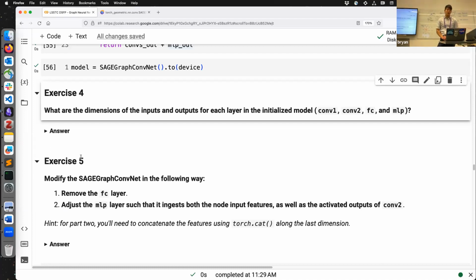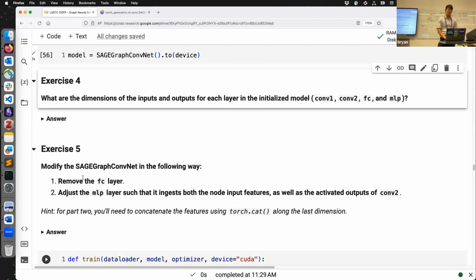And then the second exercise is to modify the GraphSAGE ConvNet, the neural network we just made, and we're going to try to concatenate these two things together, the multi-layer perceptron and the fully connected network, so that they are a little more unified. That might be a little bit trickier, but you can look at the answers if you get stuck, or talk to me or others.